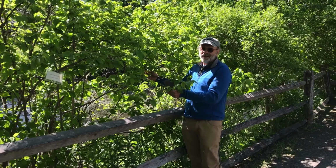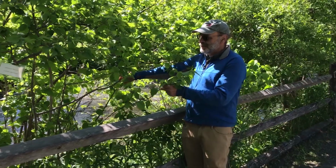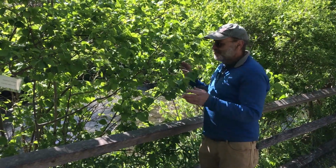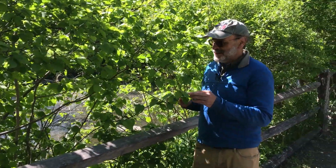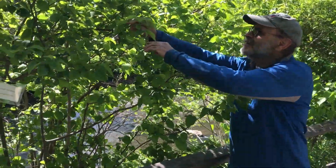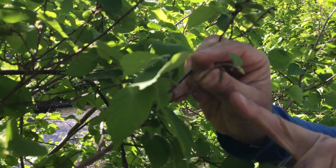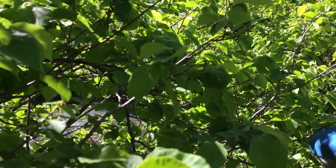And so where the hazelnuts grow in these thickets, these dense clumps of plants, they tend to inhibit the growth of the taller trees that could short out the wires. Hazelnuts are fun in the early spring, because they're one of our earliest blooming plants. Way before there are any leaves, there are the male flowers called catkins, and here you can see an old remainder of a catkin from last year that just didn't form well this year. But the ones that did form this year would have elongated and been about 2 inches long, shedding pollen.